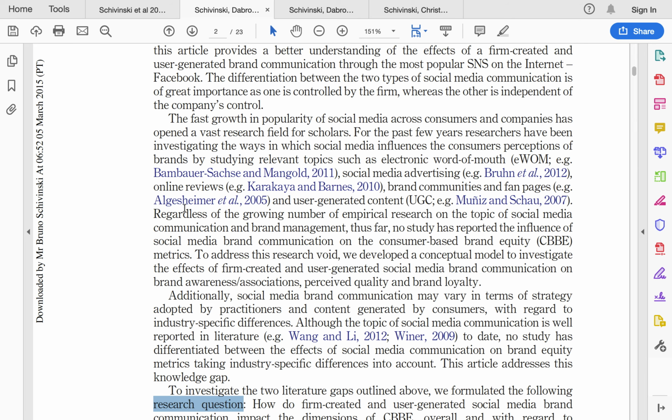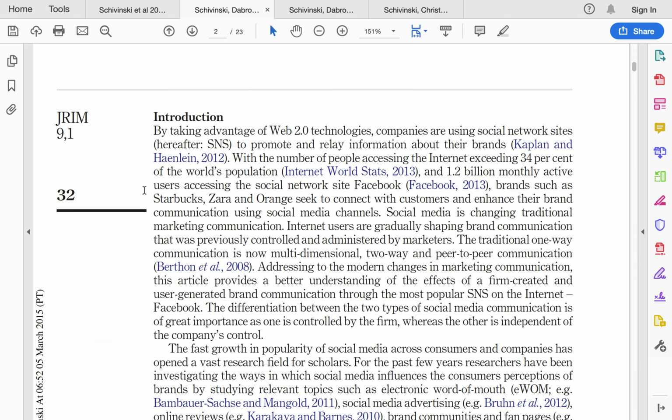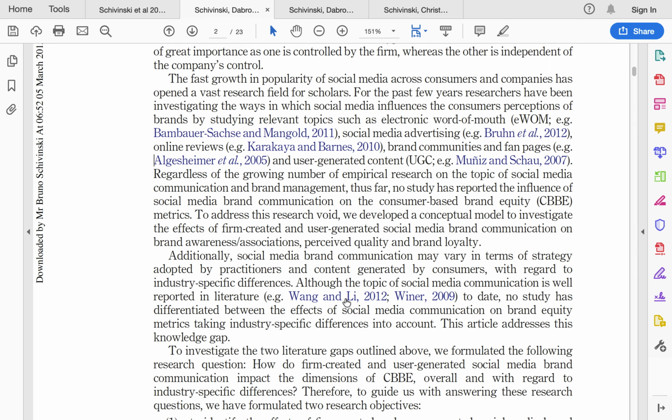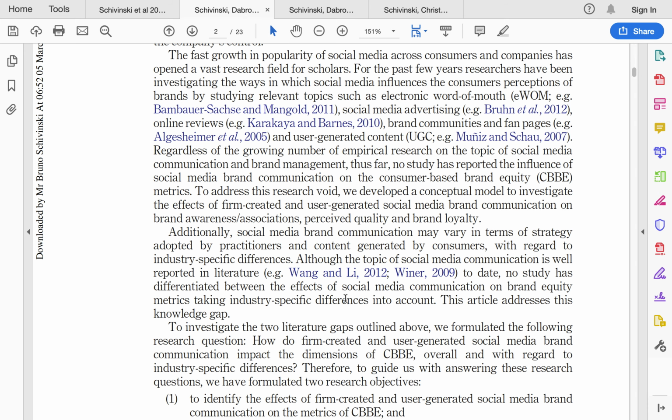Once again, let's make a little summary right here. I'm introducing how important the topic is, so I tell the readers how important the topic is. After that, I mention everything that was already published in that specific context. Building on that, I say, okay, all this was done. However, this specific information is missing. This is your gap. Then you need to put it there precisely: that's a research gap, this is missing, and you're covering this gap in this paper.